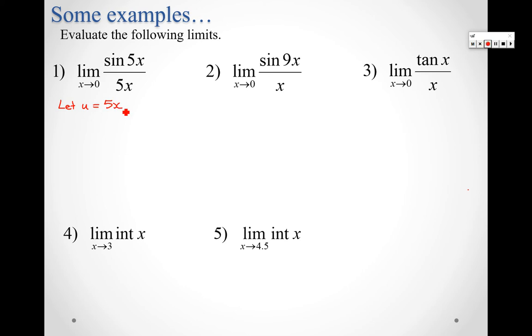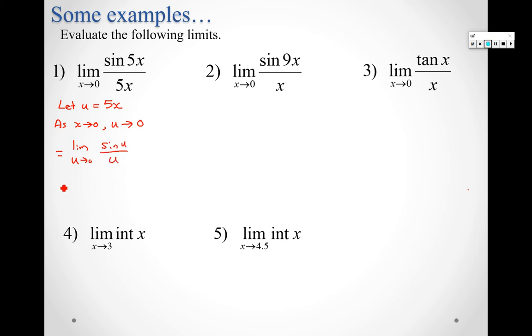It's such a smooth move. It's such a little tiny move, but it's so smooth in that this now is going to be what I want. Sine of something over something, that's all going to work out. The other thing to notice is that as x goes to 0, what's going to happen to my u value? And you can just sub it in. You sub in x equals 0 there. U will go to 5 times 0. U also goes to 0. So now I'm ready to rewrite this limit with u's instead of x's. This thing equals limit as u approaches 0 of sine u over u.